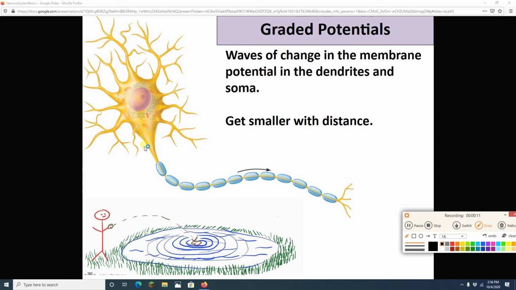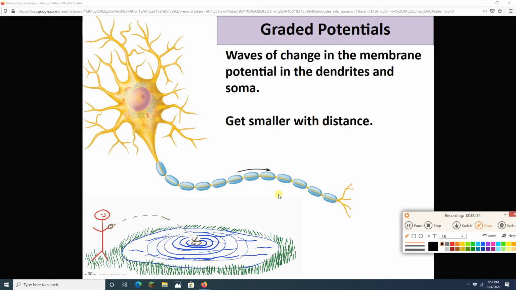This is a neuron, okay? This is its soma or cell body. These are its dendrites. This is its axon, telodendria, and axon terminals, which would have neurotransmitters within them. We see some Schwann cells electrically insulating the axon. The gaps between the Schwann cells are known as nodes of Ranvier. So, that's a quick anatomy review.